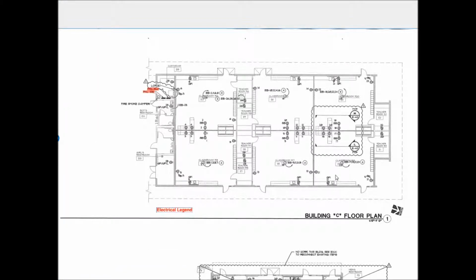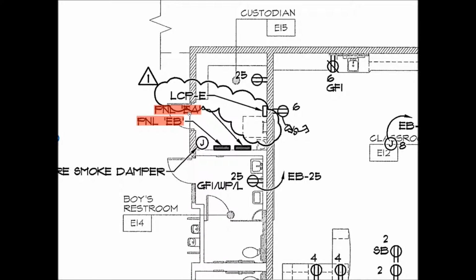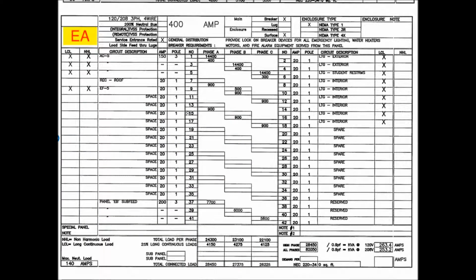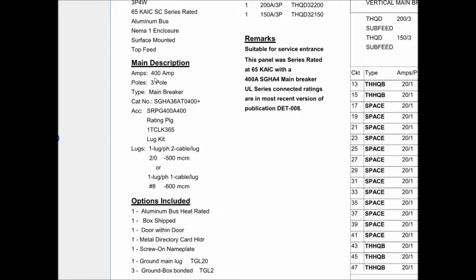We select the power floor plan. We are taken to the electrical Building C floor plan. We look for the panel boards, which are up here in the northwest corner, highlighted in red. We select panel EA and are taken to the electrical panel board schedule. We can see that at the schedule it says that it is 400 amps. Let's double check by looking at the O&M manual by selecting here. Once we go to the O&M manual, we can see that the main amps description is 400.